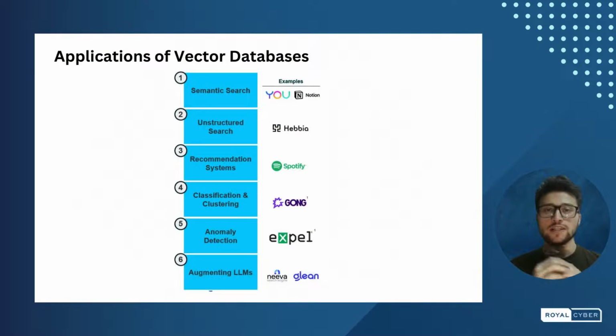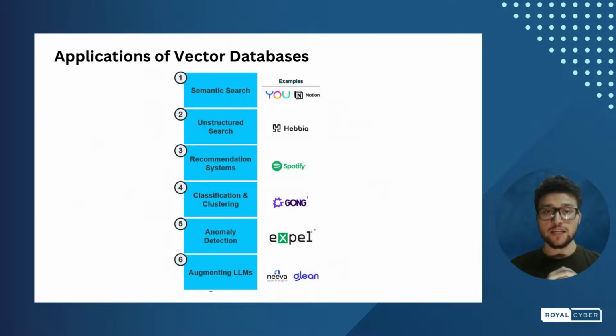Now let's take a look at some applications of vector databases and some companies which use vector databases for that particular purpose. Using vector databases, we can do semantic search, which means we can find any text based on its meaning or context. Documents like PDFs are called unstructured documents, and traditional databases are not able to search through unstructured documents. But a vector database is built for that purpose. For recommendation systems, Spotify prominently uses vector databases to recommend songs of your liking.